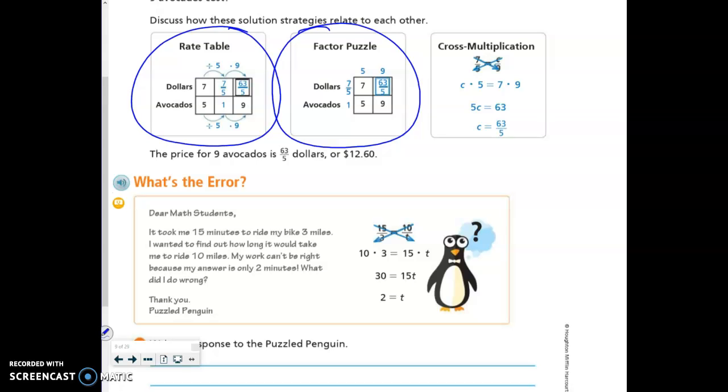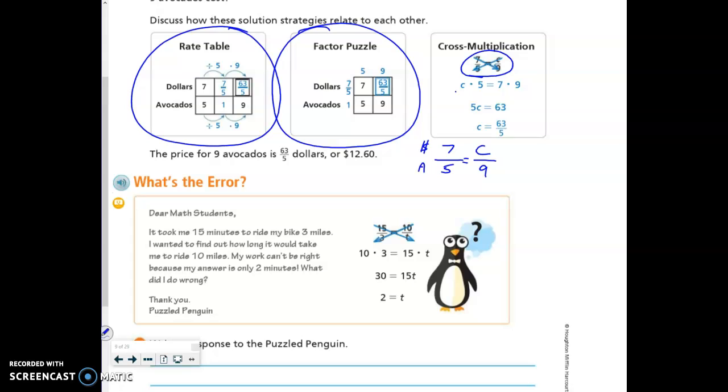So you can see that they are setting up the fractions that we know. 7 avocados cost him $5. He wants to know how much. Oh, I see, now I flip-flopped it. Mr. Mace made a mistake here. He paid $7, so this is money, for 5 avocados. So I'm going to put them in that format. We want to know how much it's going to cost for 9 avocados, making sure that I have those in the correct proportion, and that's what you're seeing right up here.